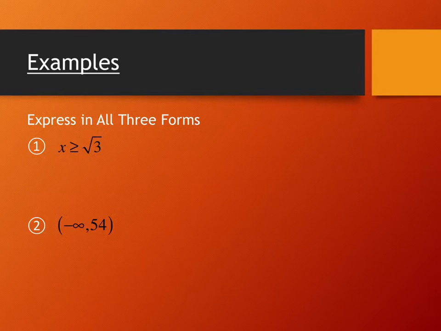So as we're taking a look at this, I like to do the graph first. It doesn't matter to me what you do first, so take your pick. I'm going to draw my graph first. And I don't really care where the value is in reference to 0 or anything like that. I just want the value itself on the graph. So ours is square root of 3. That's the only value they list, so that's the only value I need to have on my graph for sure. And then I need the values bigger than square root of 3, or smaller than square root of 3. This says it's supposed to be greater than, so I need shading to the right.